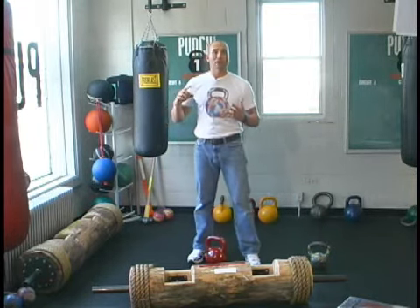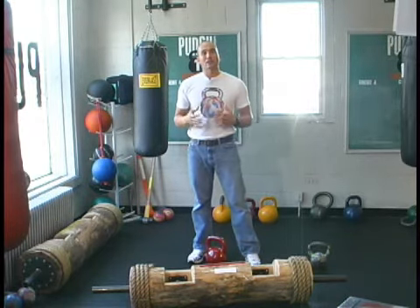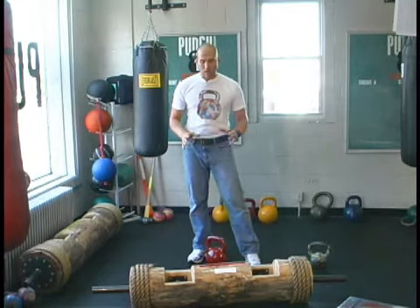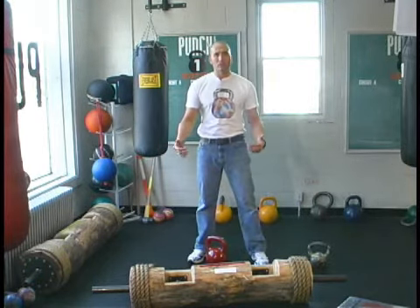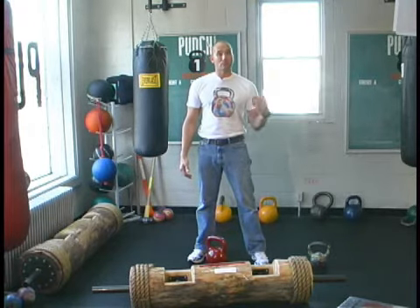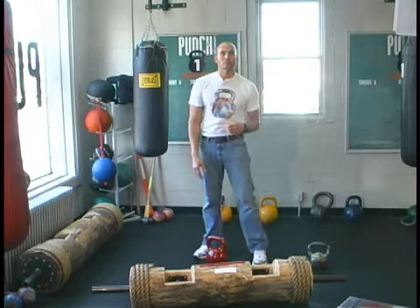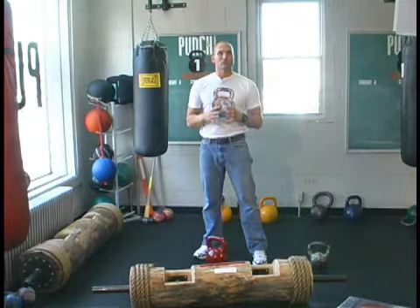It's a huge calorie burn. It's phenomenal in the sense of making your body strong without reaching any fatigue — if you reach fatigue, you stop. We're choosing weights here that are not maximum weights. A 100-pound log for a clean and press, for most guys in the gym, is not a huge challenge. But when you do it over a period of time, 5 to 10 sets, it is quite a challenge. By the time you're done with these swings, you're doing hundreds and hundreds of swings, lifting thousands and thousands of pounds. It really adds a great amount of tension to the body.